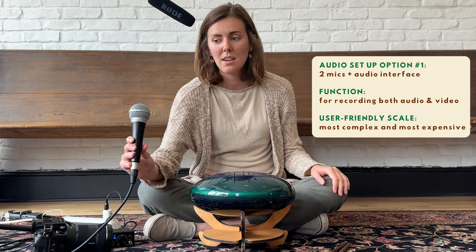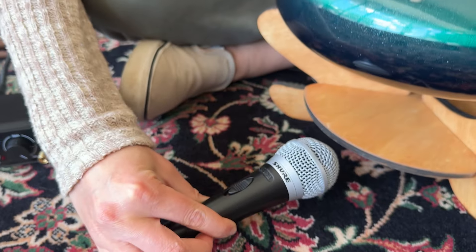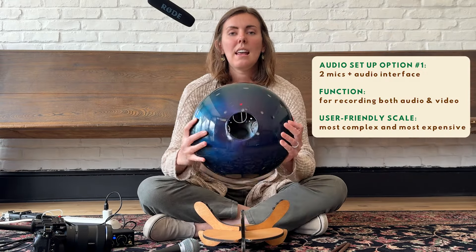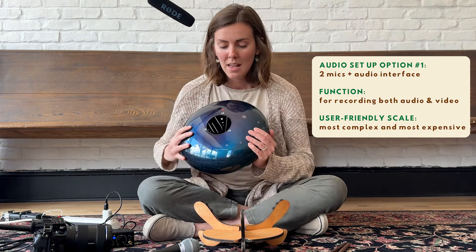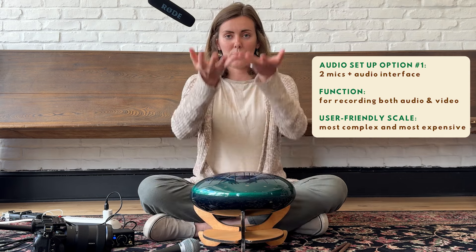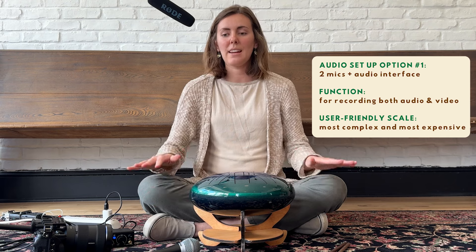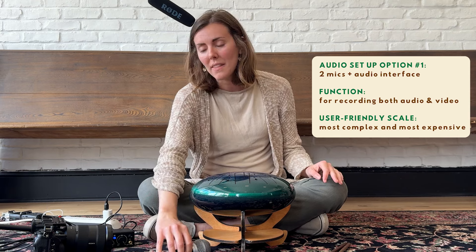I'm using two different mic setups. This first mic is what I use to record specifically the tongue drum — I set it right underneath on the carpet, below the tongue drum. This works really well because this drum has a hole at the bottom, and some of the sound comes directly from the bottom while the rest comes through the top. Having the mic below captures a lot of that sound and catches the quality of the tones. This is a very simple mic, you can get it between $50 and $100.